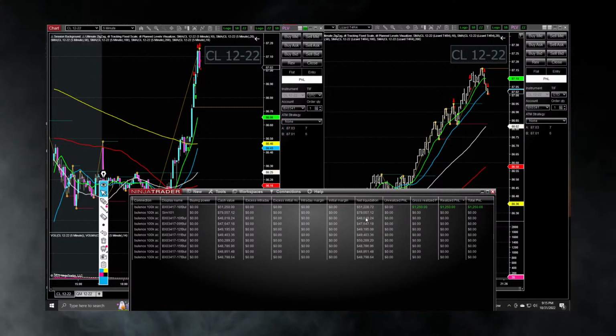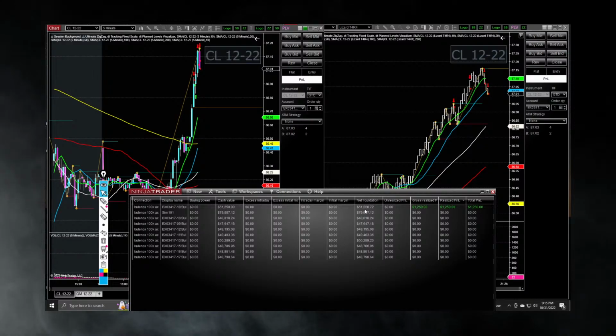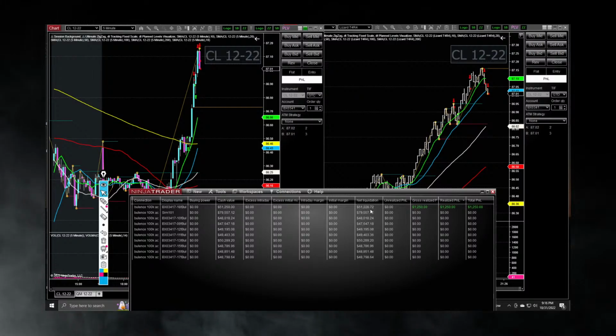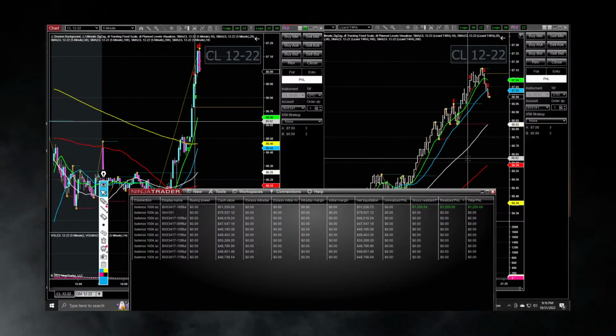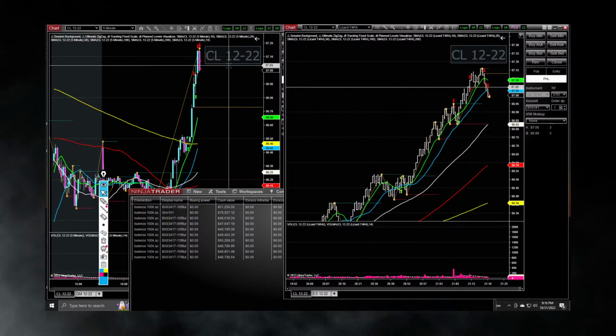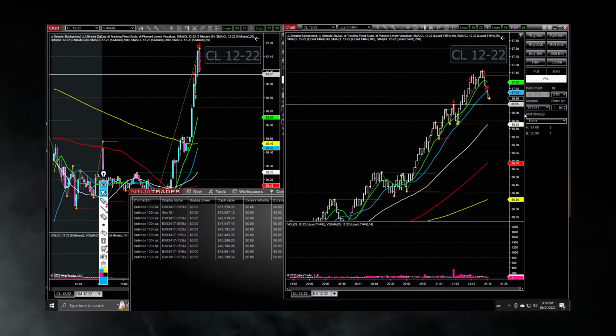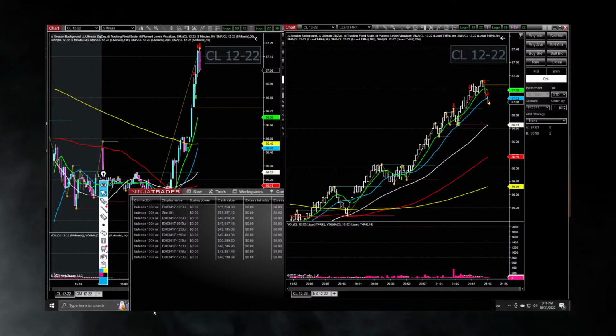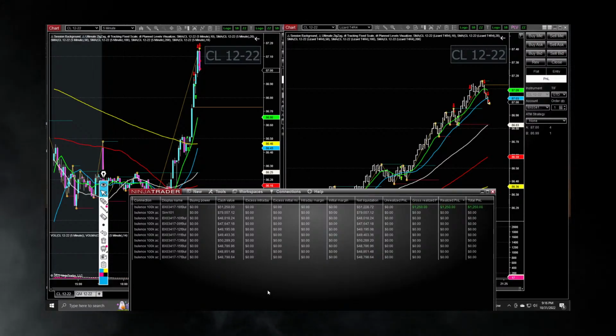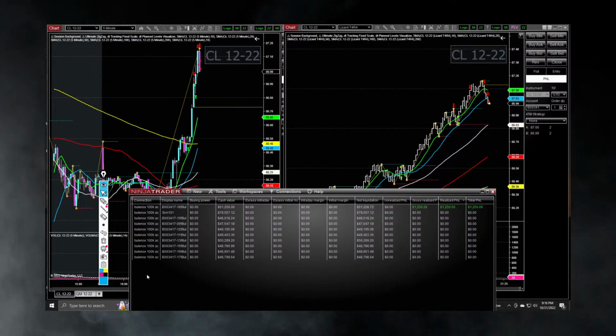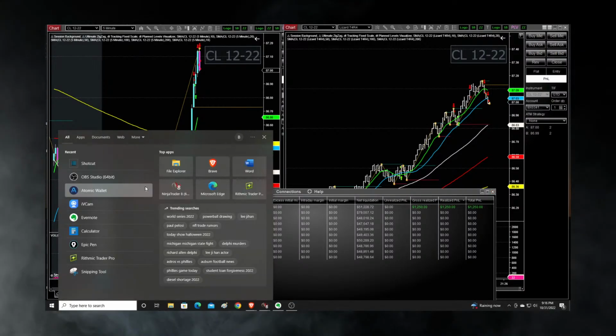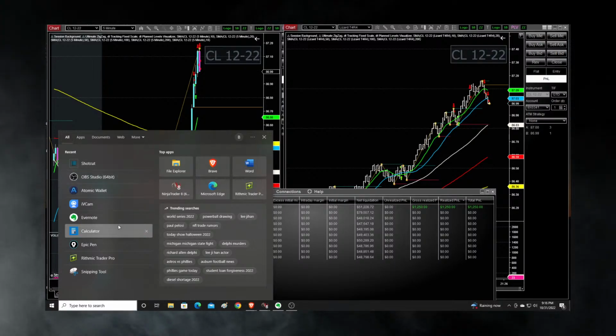Okay, so we're up 5,228. That was my first trade on this account, so up 1250 for one trade in crude oil. And this is selling off really, really quick. I think I might call it there, take my money and run, because let's pull up the calculator.